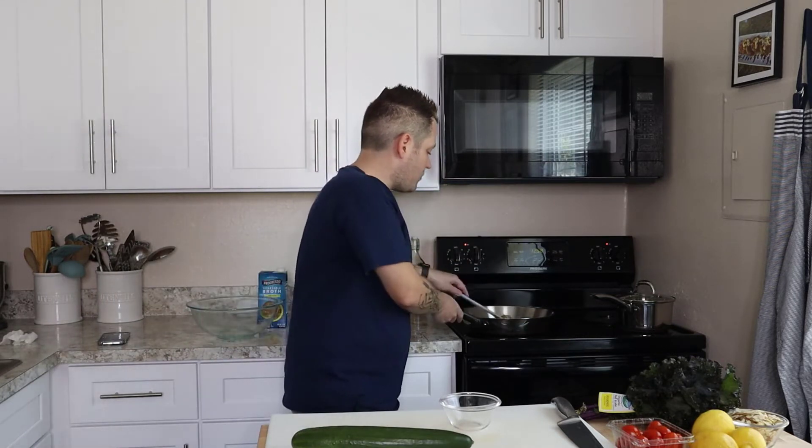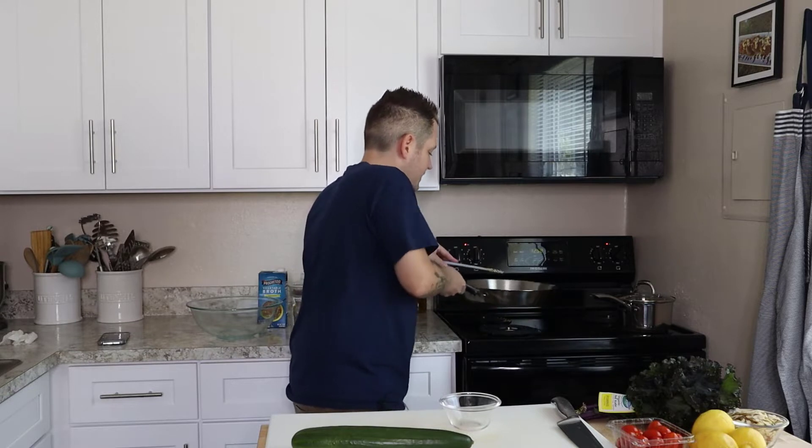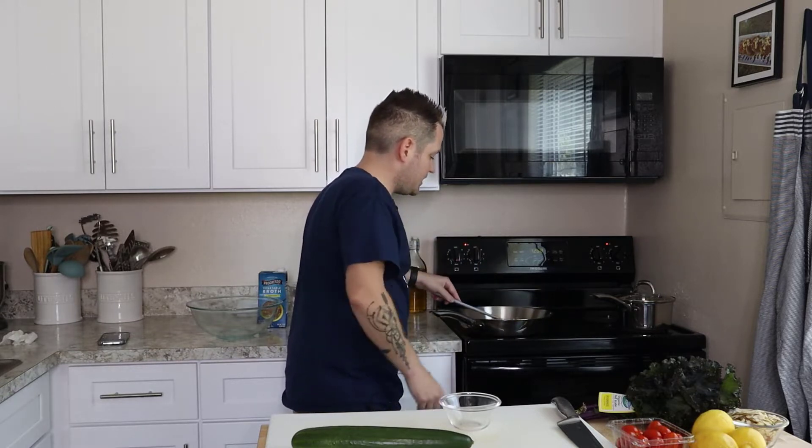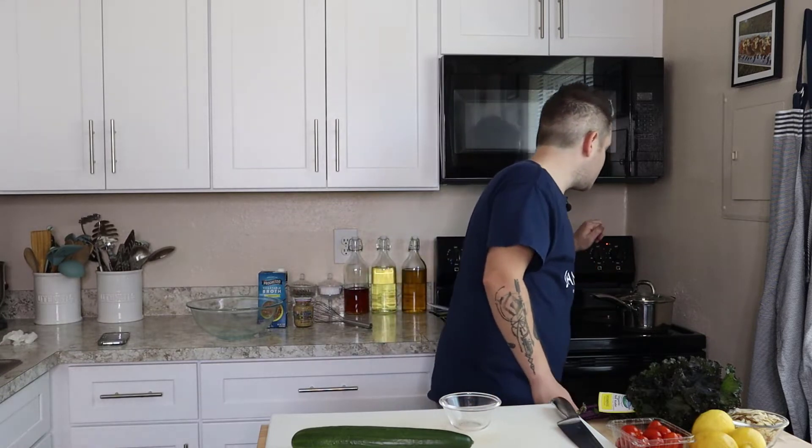With our street tacos I made quinoa and toasted it after cooking until crispy for texture. This time we're toasting before cooking and not doing anything else with it, since it's going to be a cold salad. The vegetable broth is starting to come to a simmer. Once we add the quinoa, we'll reduce the heat to low and cook for 20 minutes, keeping the lid on so residual steam and heat don't escape — that's what really cooks your grain to perfection.